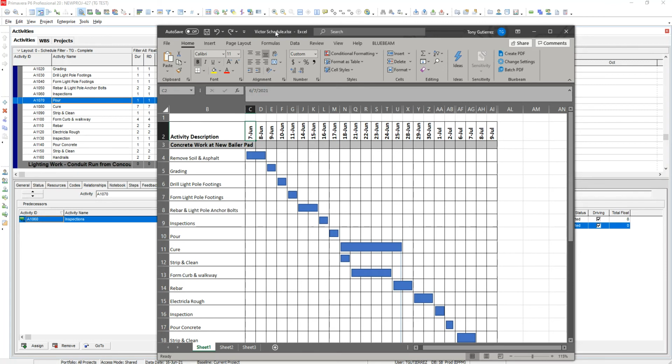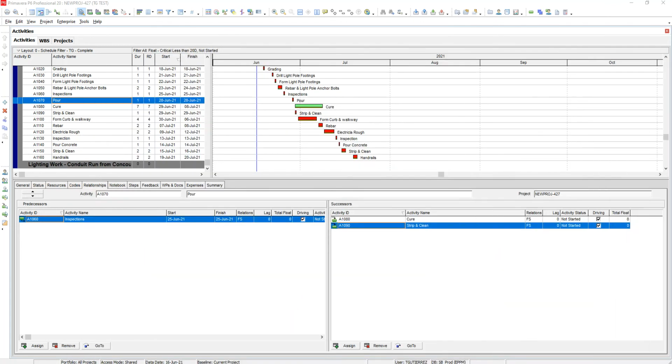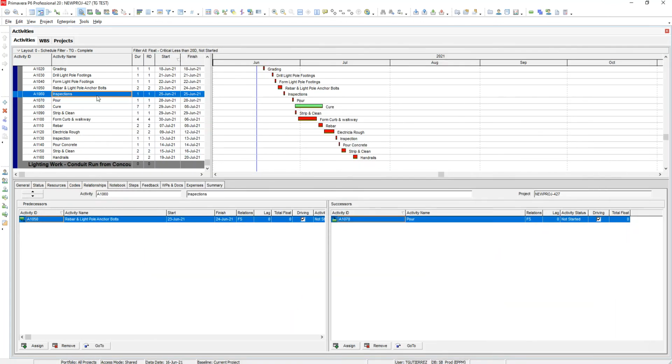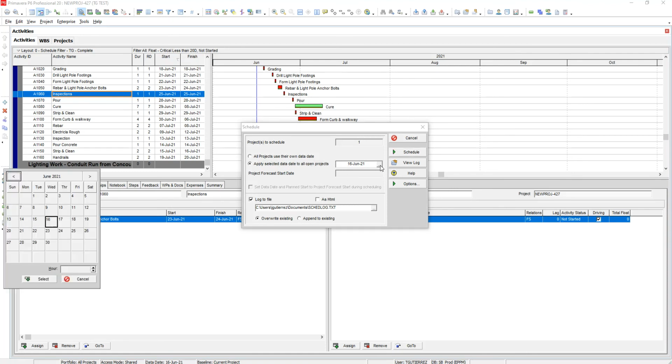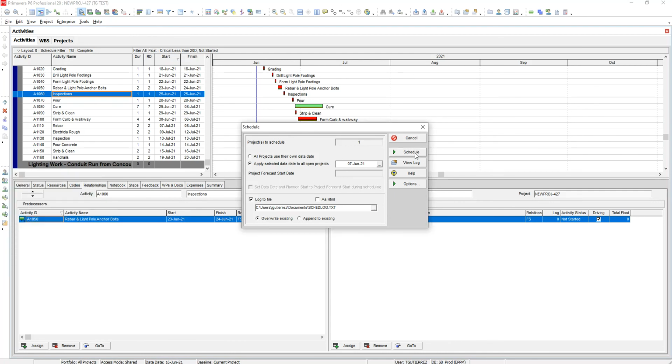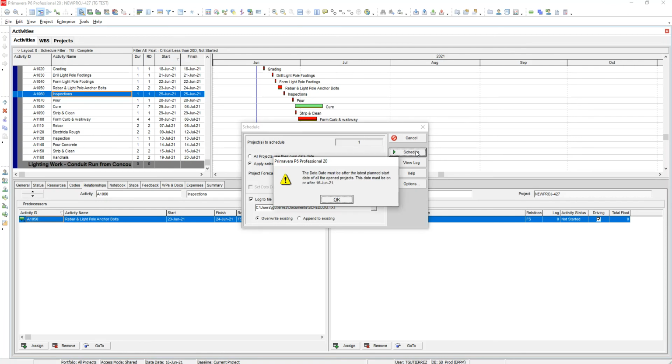So we need to revert this schedule back, right? So the way you do it is when you press F9, it tells you what the data date is. So we need to click it. Click this and bring it back to match what we did on Excel. So it's going to be June 7th.